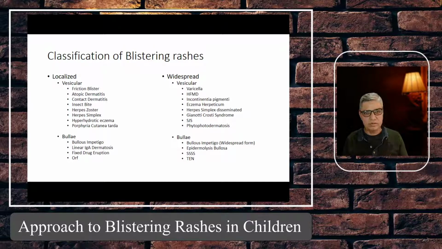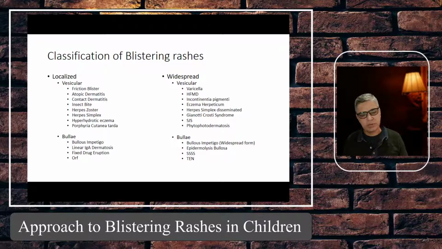But remember that there is a bullous variety as well, and in the bullous variety it's the same bacteria, but instead of causing honey crusting, it usually presents as a solitary or a group of large bullae, and the base is quite inflamed, and it grows very quickly and then usually bursts open, leaving a painful raw area.